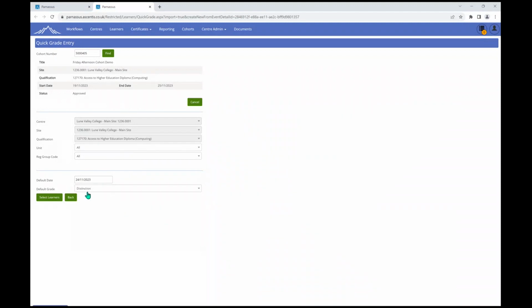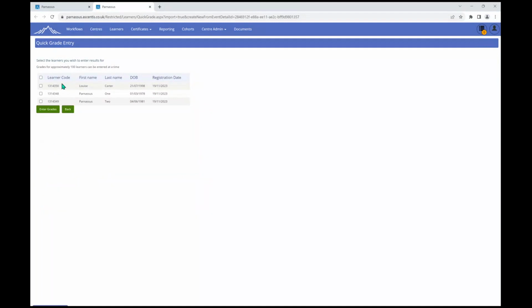So if I choose distinction, it will grade every register distinction which that grade applies to. If they need to have an achieved or not achieved grade, it will leave it blank, which I'm going to show you now. So for now, I'm going to put distinction as a default grade, and I'm going to apply it to the learners that we just registered.